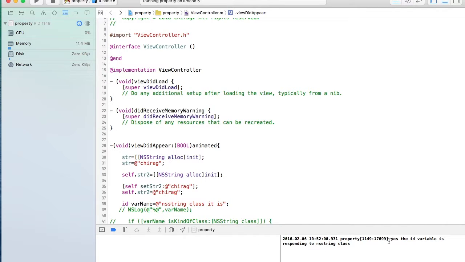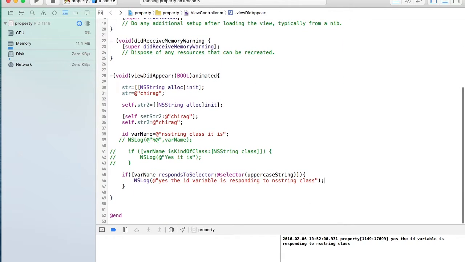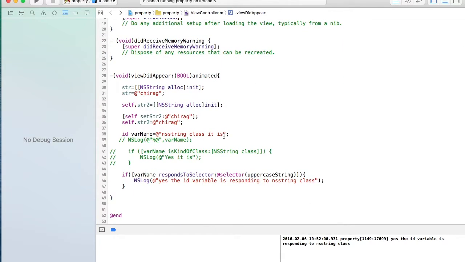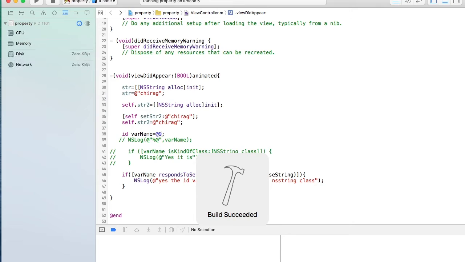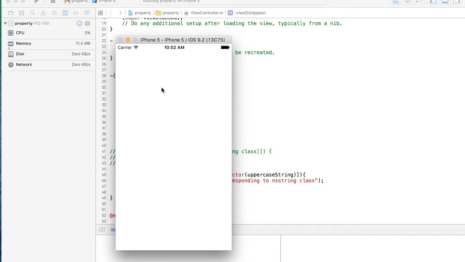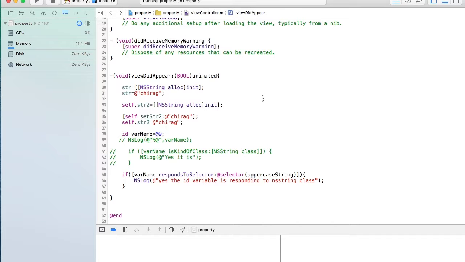So see, here's the id type. So this loop went through, and if I make it into an NSNumber now, this loop will not go through anymore. So see, nothing happened because it is of type NSNumber and it would not respond to this method of an NSString class, so this loop will never be executed.